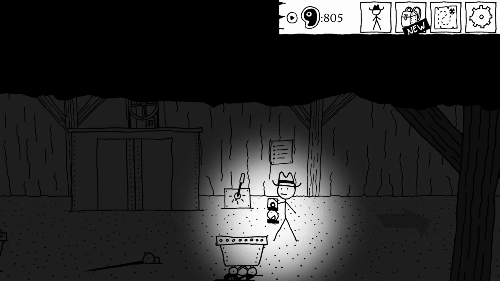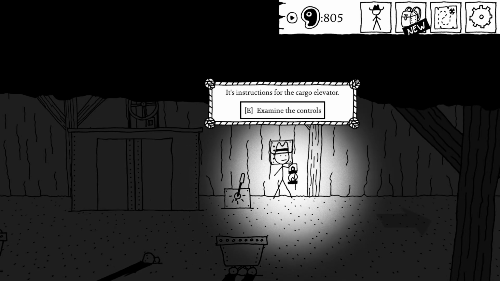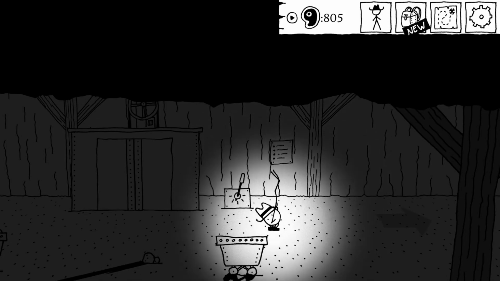Ooh, it's dark and dirty in here. This mechanism is labeled cargo elevator control. A poster on the wall behind it reads, Level 1 blasting cap storage. Level 2 plungers, both types. Level 3 tools. Where do you want to send the cargo elevator? Let's leave it alone for right now, because I have no clue. Instructions for the cargo elevator.